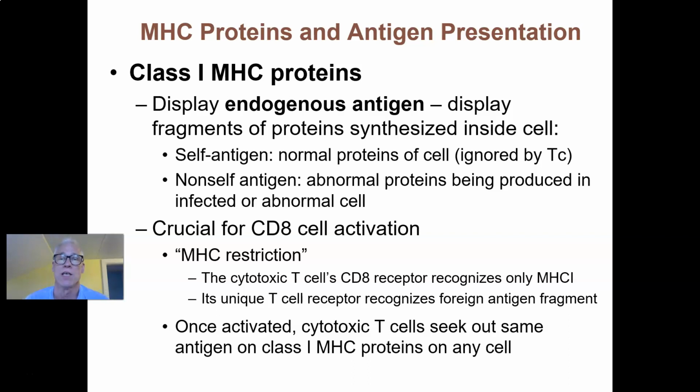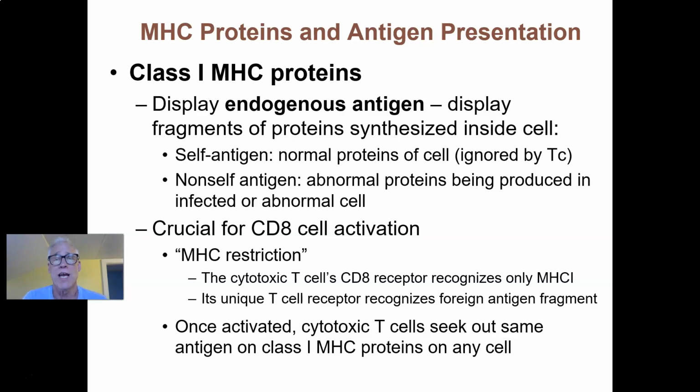So the infected cell is taking some fragments of the proteins being produced by those cells, and displaying it on their surface along with all the proteins that they're making. So the cell has got on its surface this amazing sort of junk pile of peptide fragments on MHC class 1, some of which in an infected cell will be foreign antigen fragments as opposed to self.